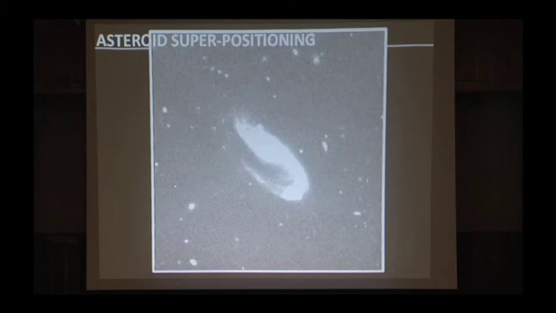But asteroids and comets are in our solar system. Our Earth is moving around the sun, and the asteroids and comets are moving around the sun. And so we can see the apparent position of the asteroids and comets changing during the course of just 1 hour using these telescopes.